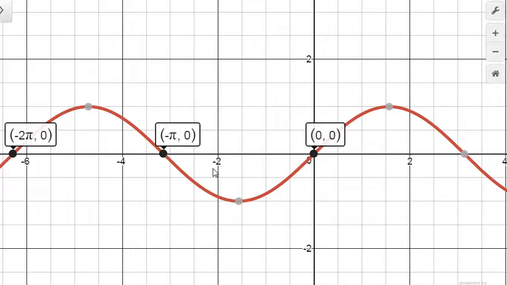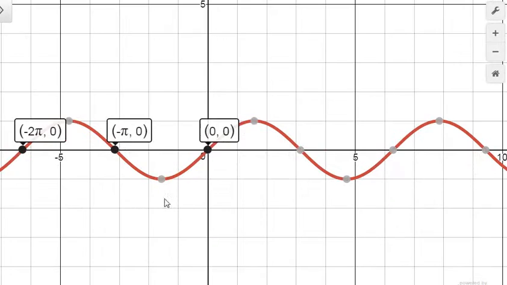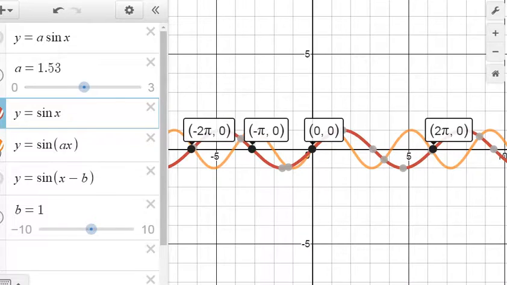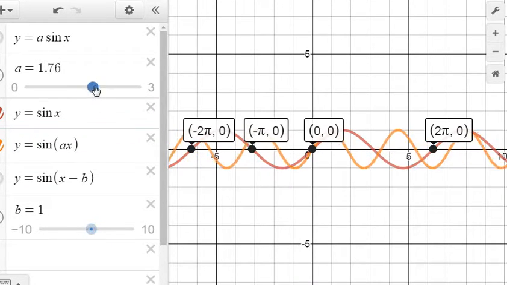Every 2 pi, the function is going to come back to where you started, because that's once around the unit circle. You can see that in the other direction. Let me zoom out a little bit on this. So you go 2 pi to the right, and you're back where you started, heading up from y equals 0. What that coefficient does here is it changes the frequency. It changes how often you go up and down, the period. So let's move that up and down again.